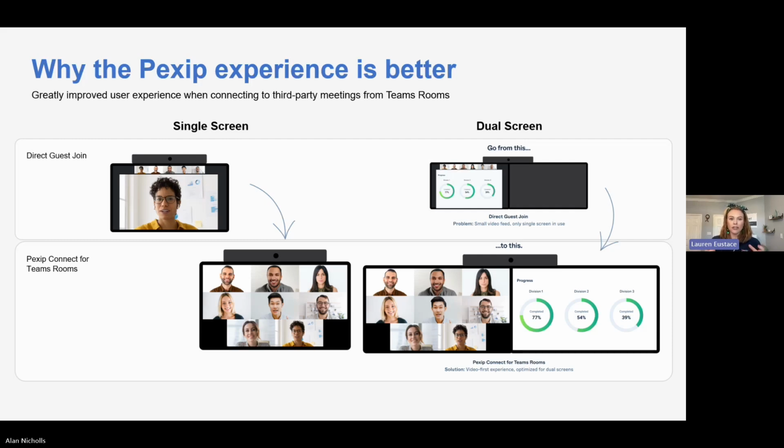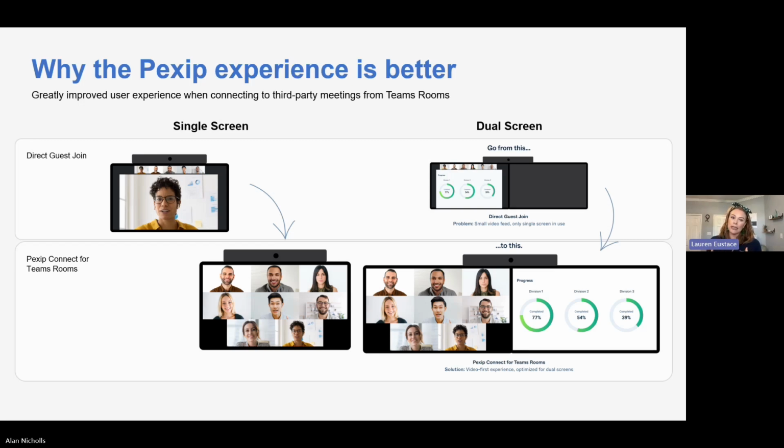So again, just leveraging that investment you've made with your board of choice and allowing it to join any third-party platform, because we know that there are not 100% anything shops anymore. There's not 100% Microsoft anymore. There's not 100% Cisco anymore. There's not 100% Zoom anymore. We recognize that. Let's just allow you guys to make the decisions that you want to make from the board choice, as well as the meeting platform, and Pexip can just enhance those decisions that you've made.